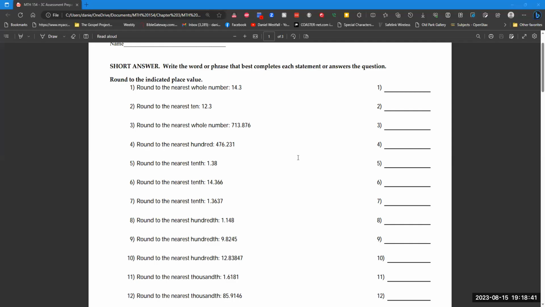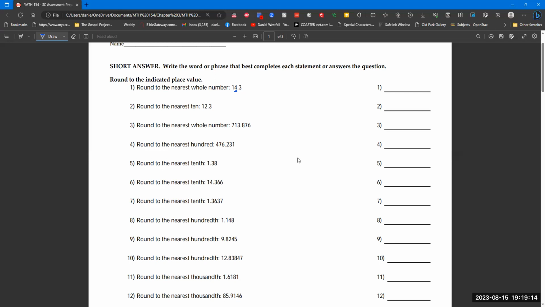In this video, we're going to round to the indicated place value. These are just regular rounding rules as you're used to. Since we're rounding to the nearest whole number, that's here. We're looking at the next digit after that to tell us whether we're going to round down or round up. If it is a 5 or greater, we're going to round this digit that's underlined here up. If it is a 4 or less, we're going to just forget about that.